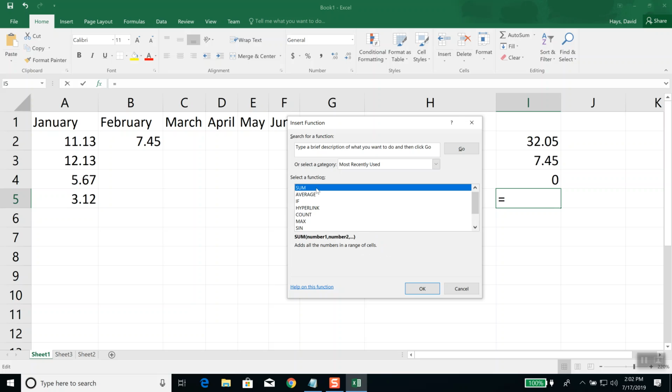Did you get the pop-up? You probably have different ones than me though, right? Yeah, that's it. This will vary based upon what you've used. So almost none of you will have the same thing as I have here, I'm guessing. Now we want to go ahead and use sum. So sum should be highlighted. If it isn't, click it and then click OK.